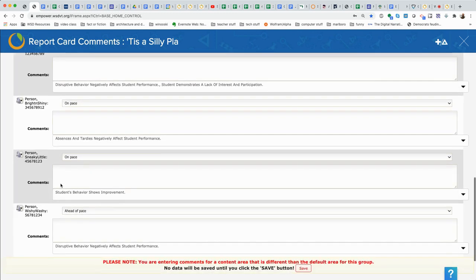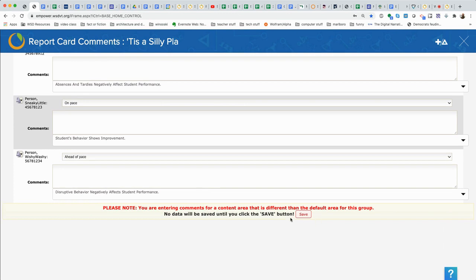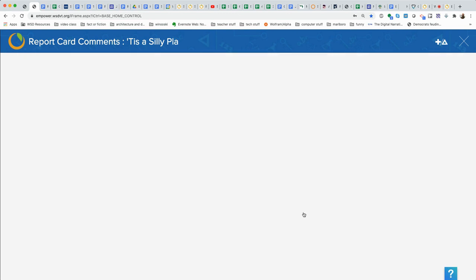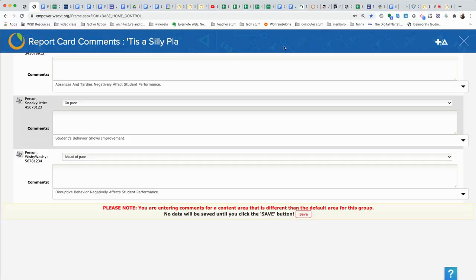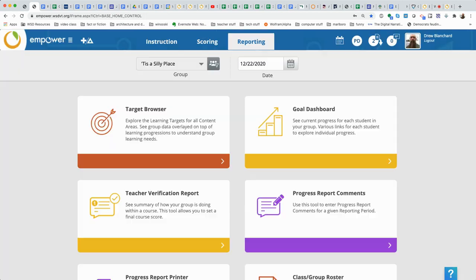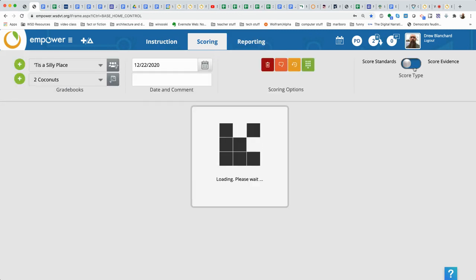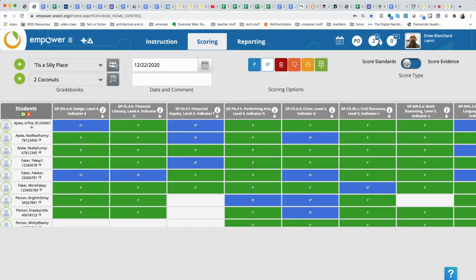You do need to scroll all the way to the bottom and click Save. This actually updates the database. And in fact, if you go to close this, it's even going to remind you to make sure you've saved changes.